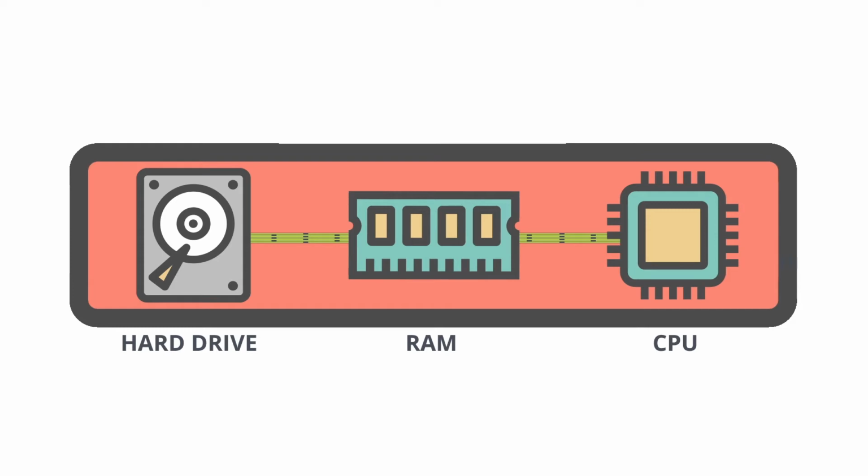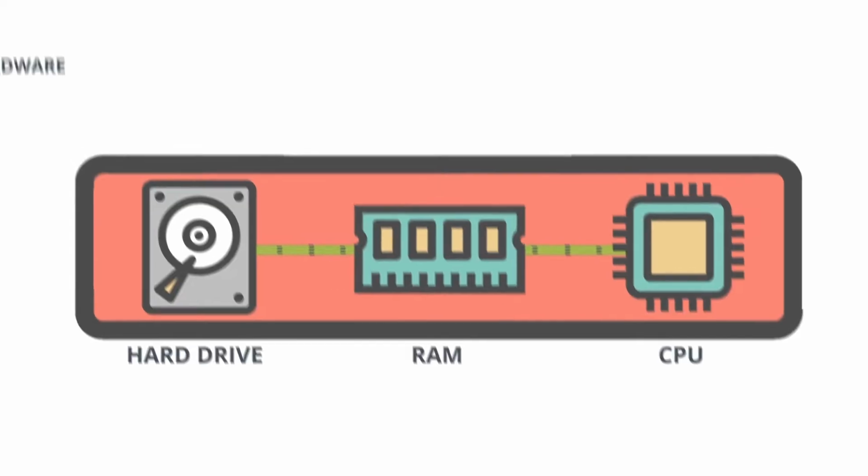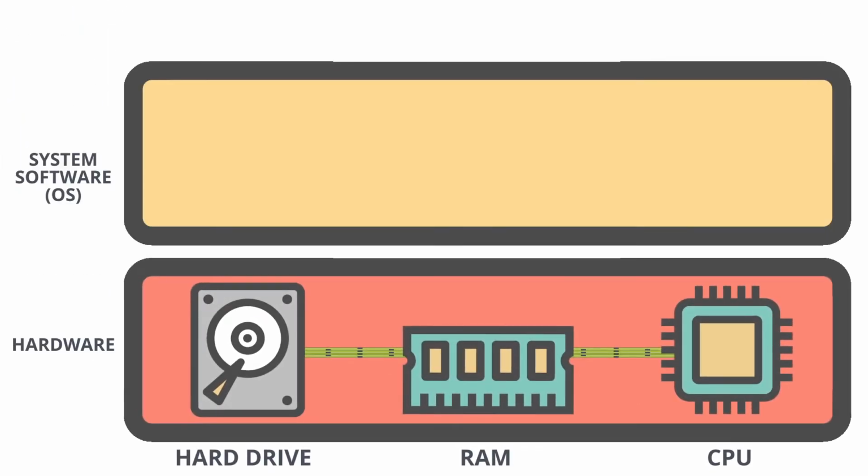The CPU does all the processing of the data and sends it back to RAM. When the user saves the document, the files are moved back to the hard disk to be saved in permanent memory. All of this activity is managed by system software. System software is what makes the hardware do what is needed and runs all the operations of your computer.